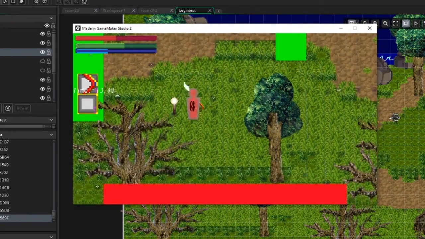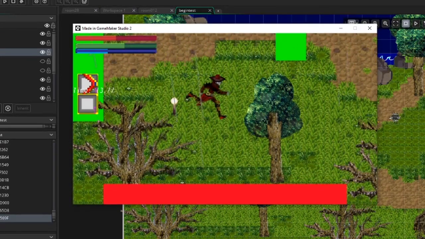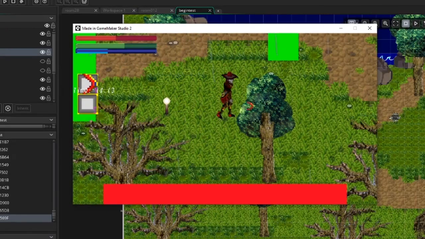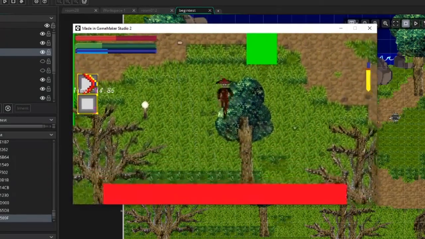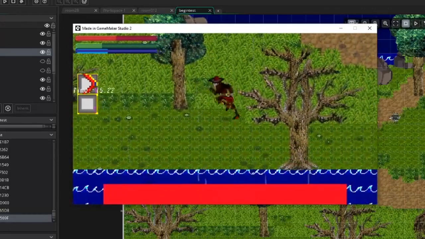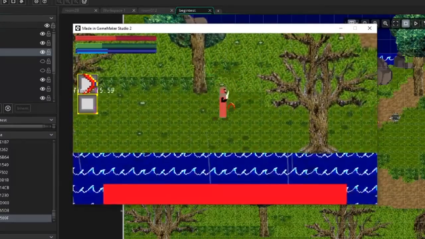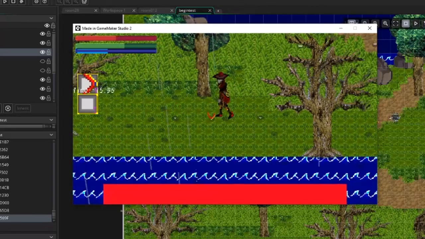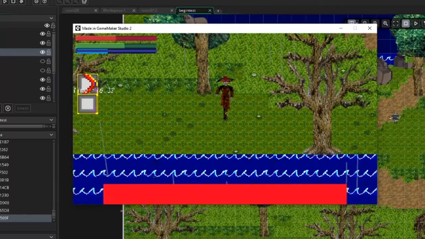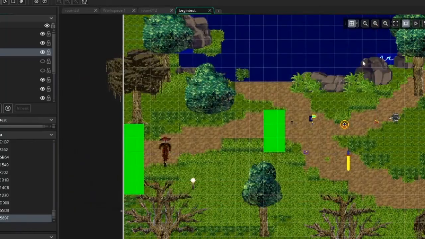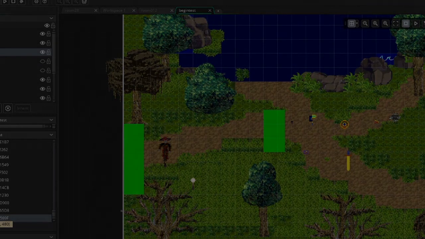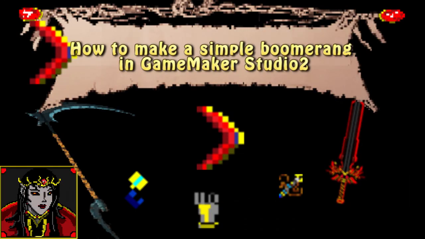There are a few other things I should probably show you so that this will make a little more sense, such as how the boomerang is activated. In the player step event, the player is told if a button is pressed, then create the boomerang. Also in the player's step, and also in the player's create, global.dir is altered based on the direction player is facing. So if player is facing right, global.dir will equal 2. And so if the bullet is created, then it will go flying to the right.